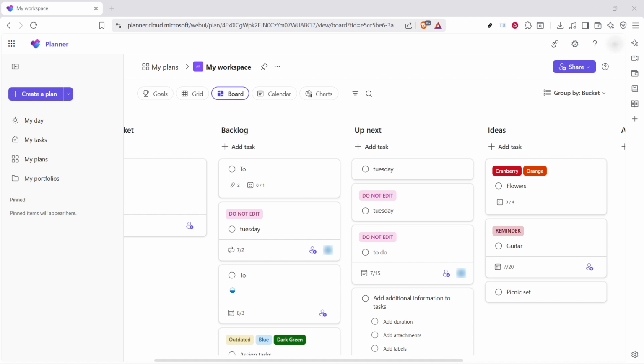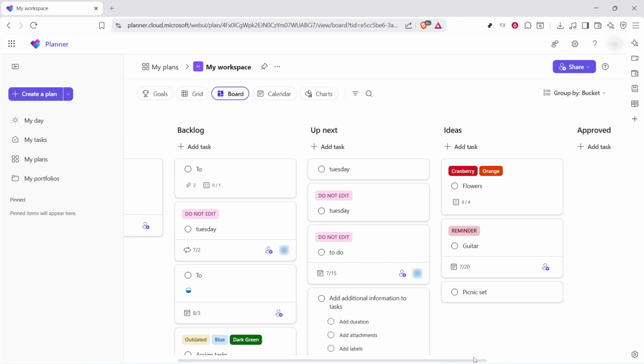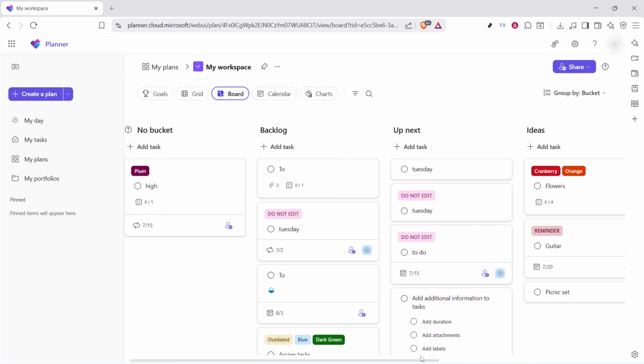To begin, open Microsoft Planner and go to your plan board. Make sure the board you want to print is fully loaded on your screen before moving on. This helps ensure the content you want to capture is visible and ready for the print preview. If your board contains multiple tasks and sections, it can be helpful to scroll through it briefly first so everything has loaded properly. Once you're on the correct plan board, press Ctrl and P on your keyboard.